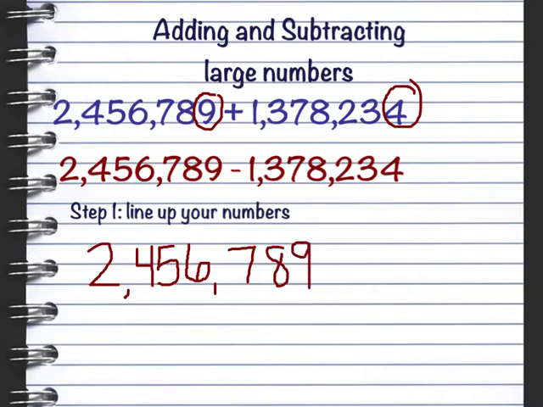Now I see that my four is in the ones place right here. I have this four right here. So I want to line that up with my nine right here. I'm actually going to take this number and write it backwards so that I'm correctly lining up each number under the correct place value. So if I click back on my pen, I'm going to quick change my color here. And this is going to be four, three, two. Notice I have a comma. Eight, seven, three, comma, and one.